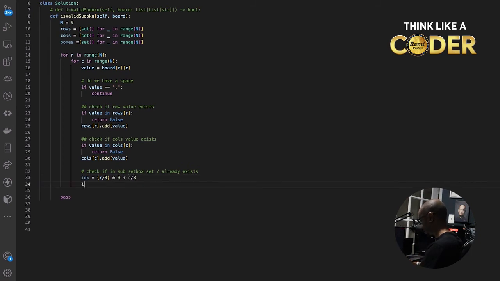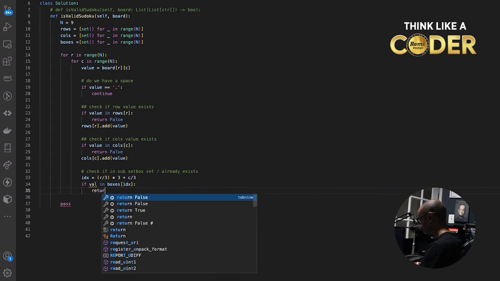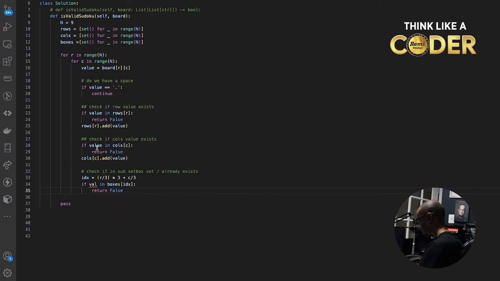So once we do that, it says if value is in boxes for that index, return false. I forgot, I've changed val to value.